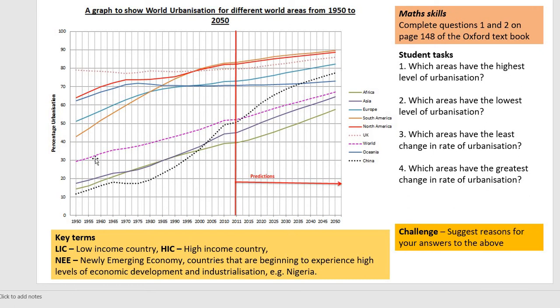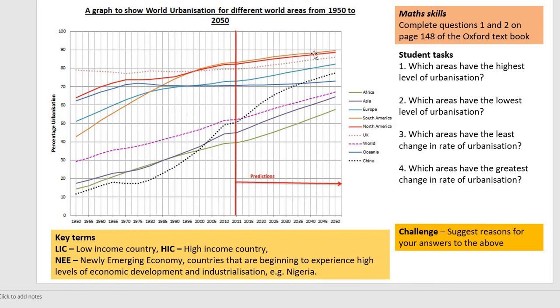Whereas in our LICs and NEEs, in 1950, most people lived in the rural areas. They were farmers. And so we are seeing that industrialisation happening now. So our industrialisation happened in the past, so we haven't got that much further to go. We can't increase because we're already high. Whereas in the LICs and NEEs, we are seeing that industrialisation happening now.